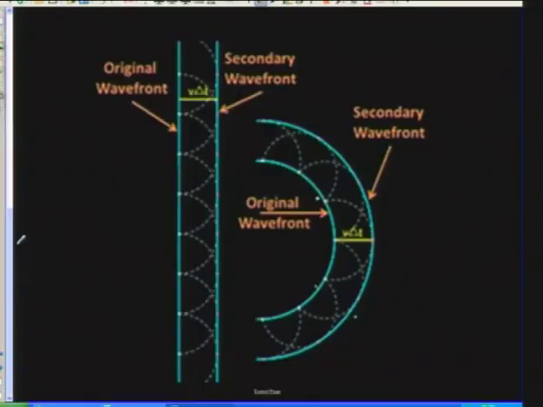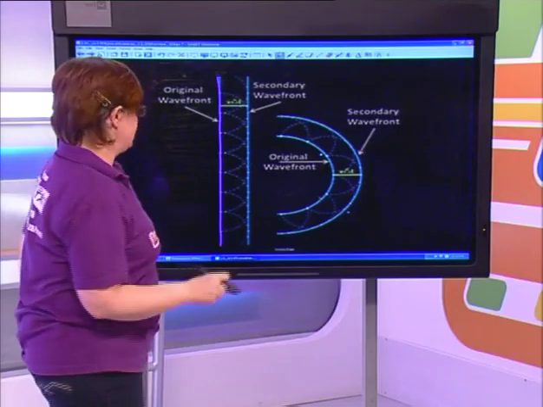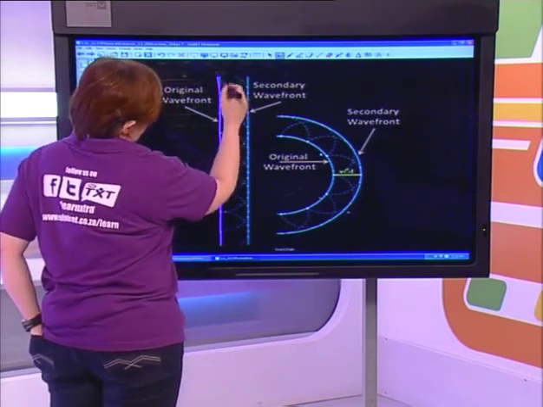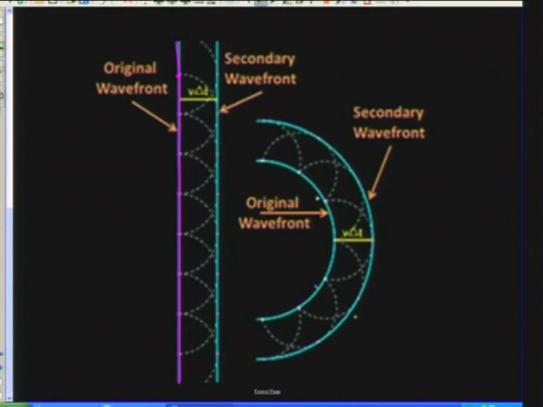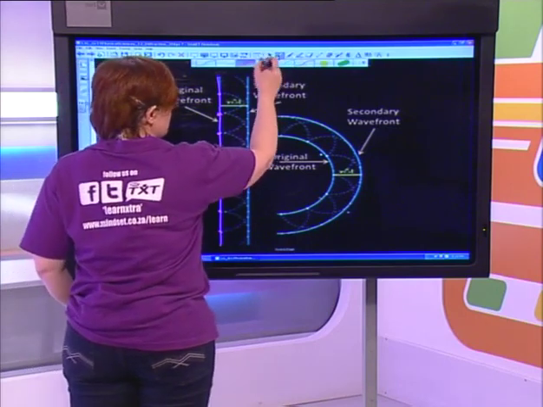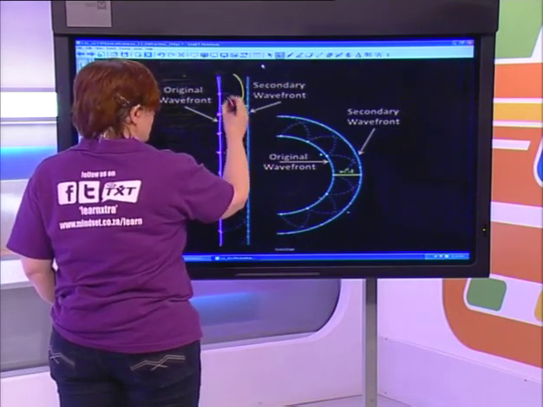So if we look at my diagram, it's not as clear as I would have liked, but that's okay. This is what it's saying. Here's my original wavefront over here, this part. On that wavefront, we can pretend that there's a whole bunch of tiny little sources. So here's a source, we can have one over there and over here. It's like having millions or hundreds of little taps that, if this was a water wave, dripping onto that along in a line. As a result, each of those little sources create new waves here.